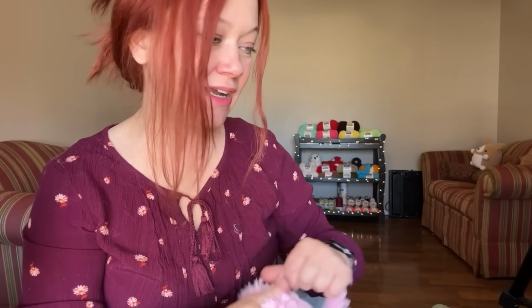I could keep trying to do it, but little bits of this fuzz just keep getting everywhere. They're in my nose, they're in my eyes. And I'm just done dealing with this yarn today, guys. I need some joy in my life. I do not need this kind of stress today. So we're just going to be done with this yarn. We're going to call it here.